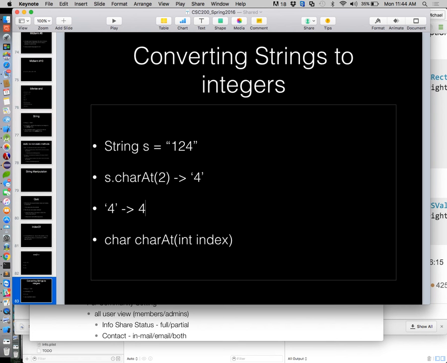So now I need to learn how to convert that into that. Another little tool I need to have. How do I convert the char 4 into the integer 4 using only the tools that we have available to us right now?